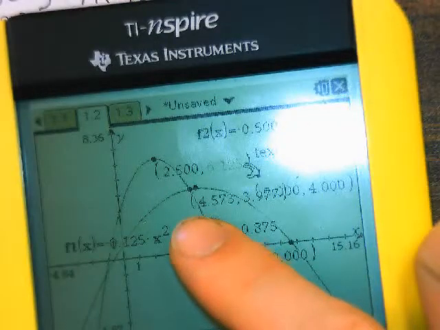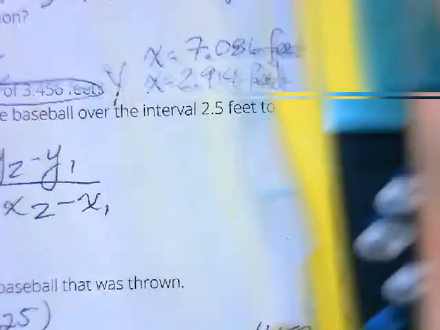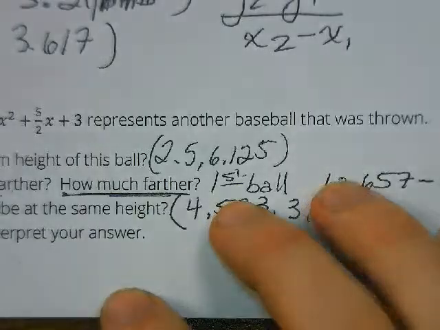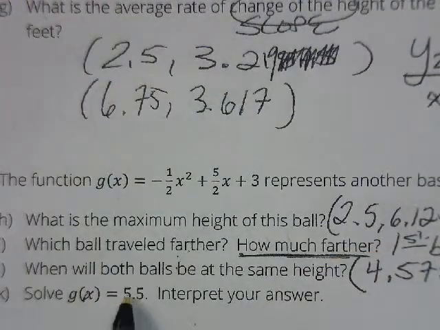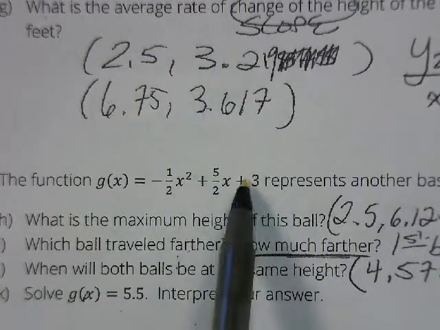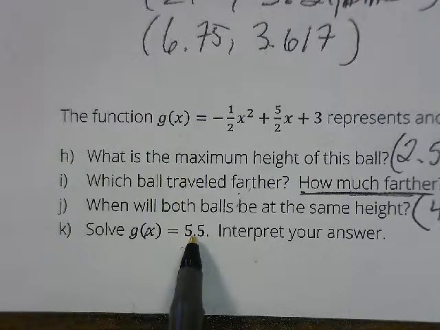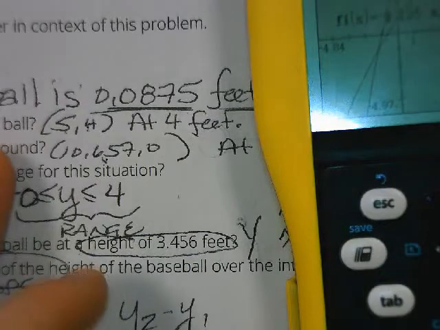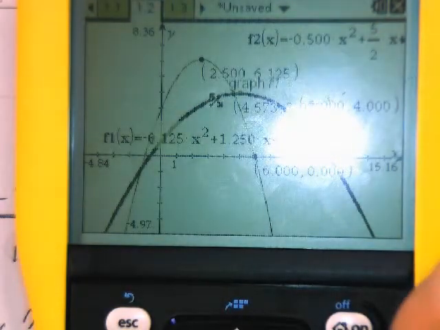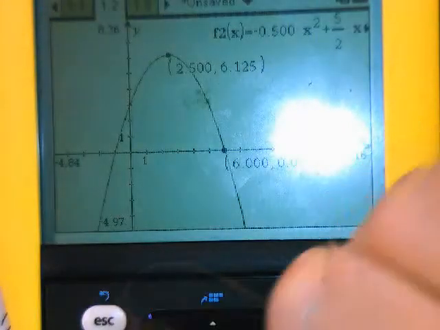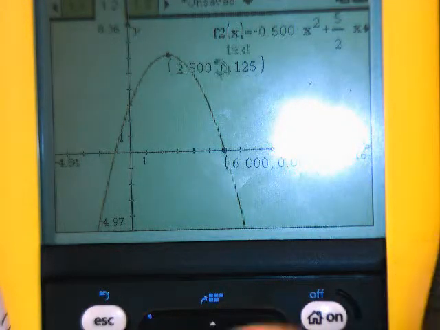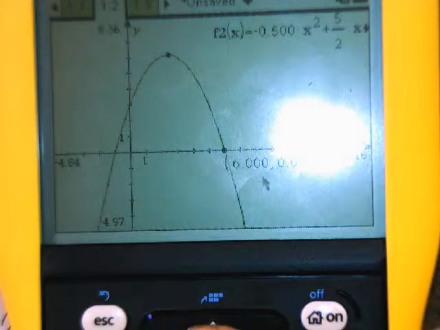Okay? And then the very last one is it wants us to solve g of x for 5.5. So where does y equal 5.5? Again, two ways that you can do this. You can go into the original equation and just subtract 5.5 because here it's positive, right? So to make this a little bit more clear, what I'm going to do is actually just delete this graph completely off, and so now we just have that one graph. I can take off these other points that are in my way, and now I just have a clean graph.